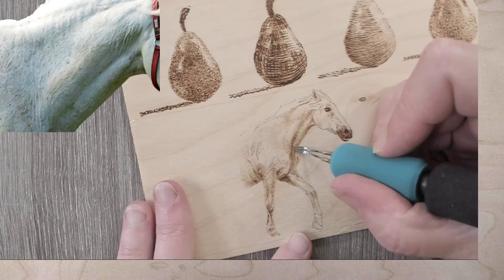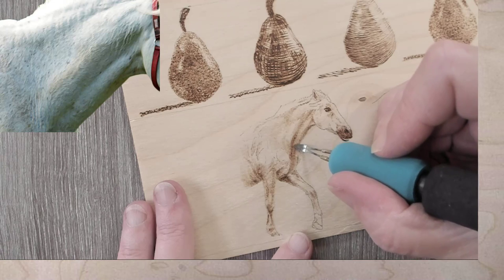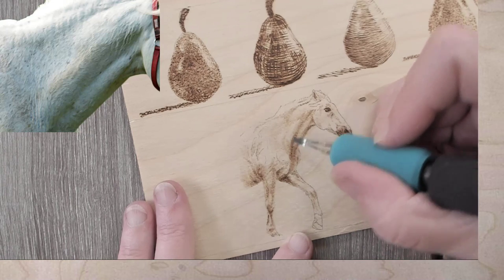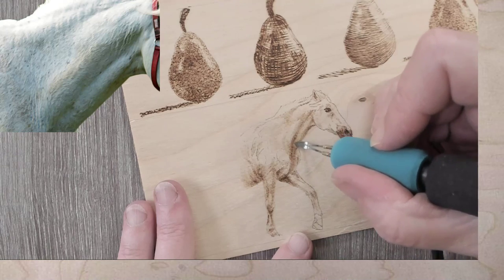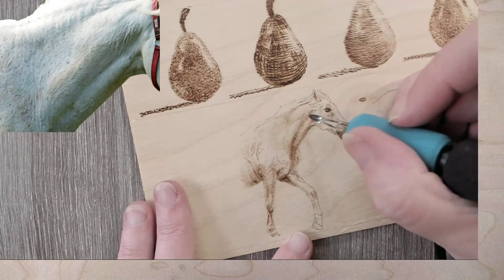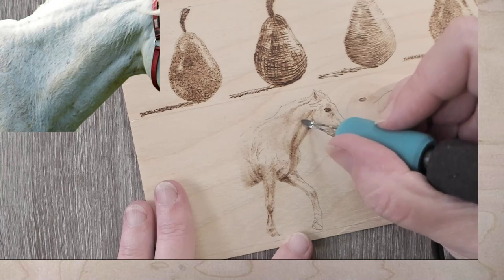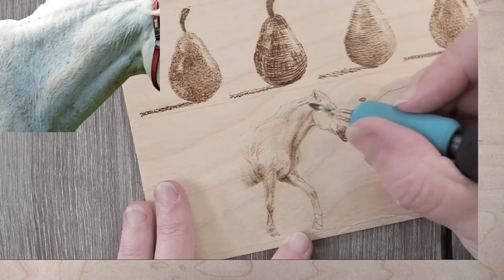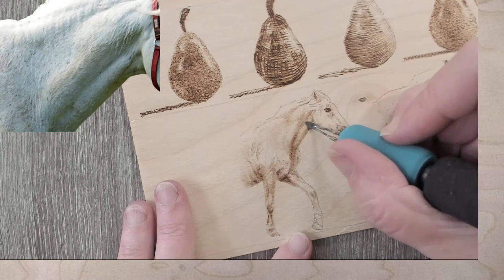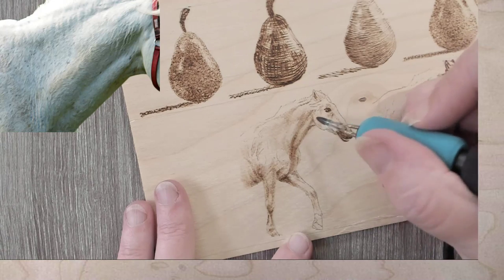So we need to figure out about next week. As soon as I'm done writing the article, finish it up on the Ravens, I have to start on the Owl. Because that due date is... I guess Beryl is doing Owls next. She got a darling photo that she took. Guess you and her will be doing pyrography of owls at the same time in different places, from different photos.